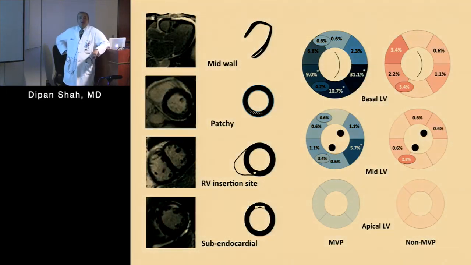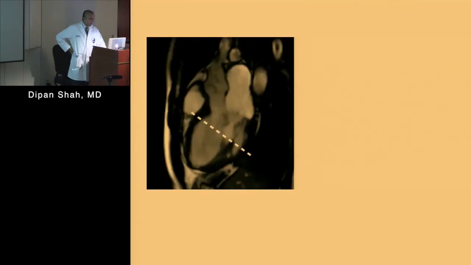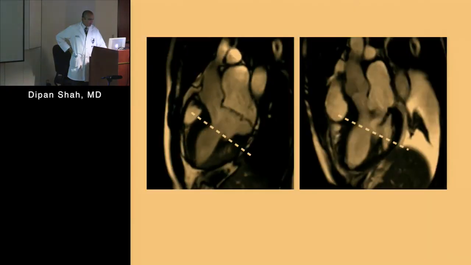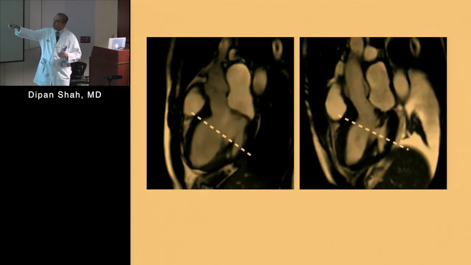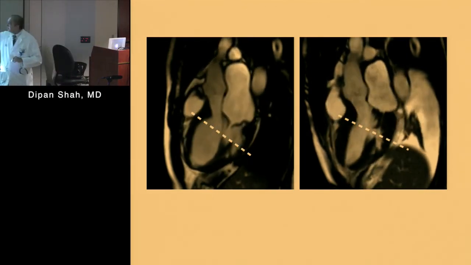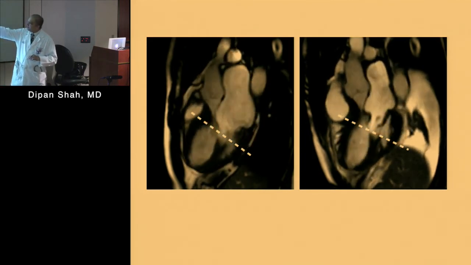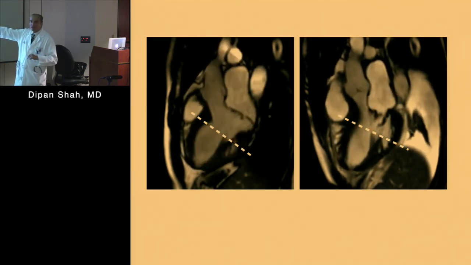Yeah. Is there any data as far as progression of the fibrosis, people that undergo surgery versus don't? Yeah, so that's a good question. We don't know anything about that. I skipped this slide originally in the interest of time, but let me go back to it. What's interesting is, this is a patient with mitral valve prolapse pre-op. This is a patient post-surgery. If you look at the papillary muscle, that traction that you seem to see at baseline seems to go away.